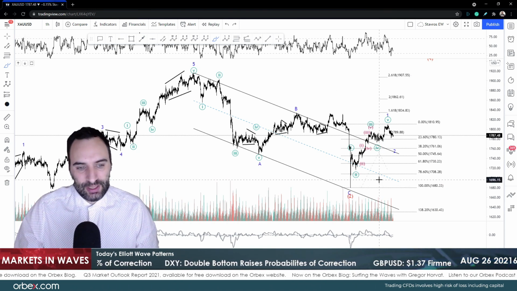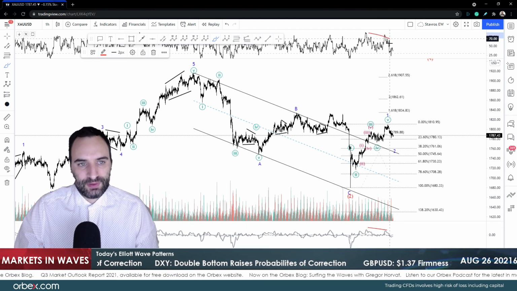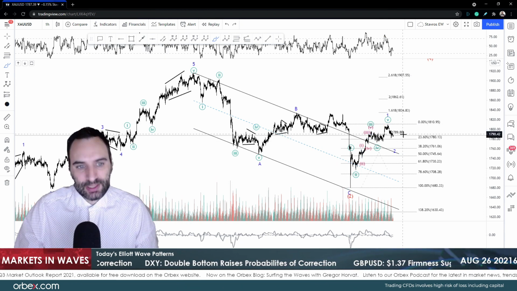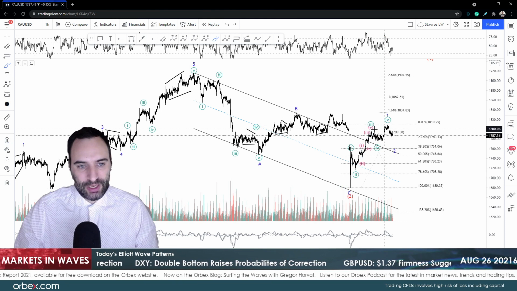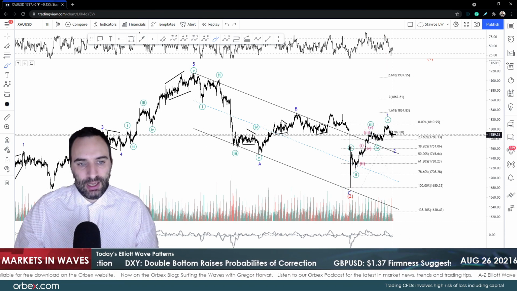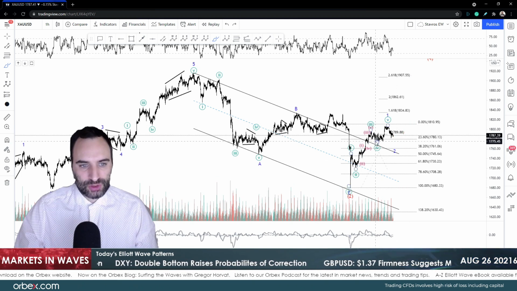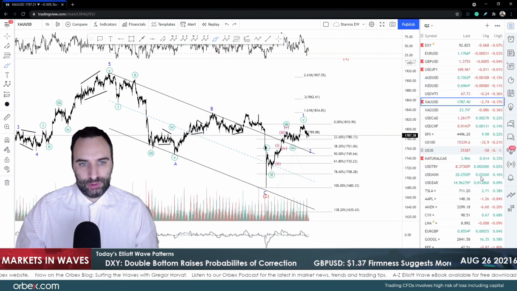MACD and RSI don't show anything, okay? There is a slight signal on the RSI and MACD for a potential bearish leg due to this hidden divergence, and that's why that really gives me the confidence to say my first wave A is done, and we can expect to see this continue lower if, of course, the 70.73 support does not hold.